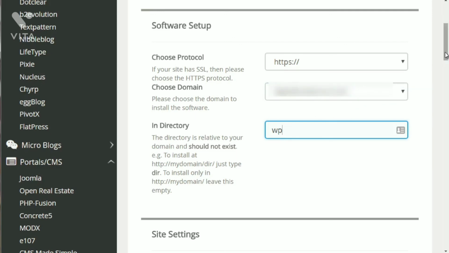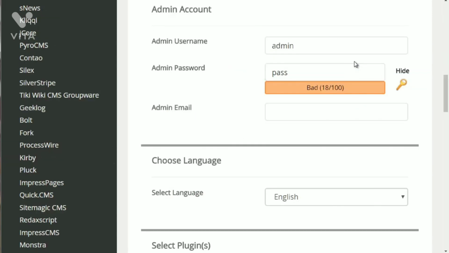So once you've done that, then what you want to do is enter your admin account, so your admin username and password. Now, I will say by default, it does have you enter admin, but it's highly advised not to use the word admin because most WordPress blogs use that, and it's super easy for people to hack into your site. So make sure you change it to something that is not admin and not even any words inside of your domain name. So we'll just do something like that.